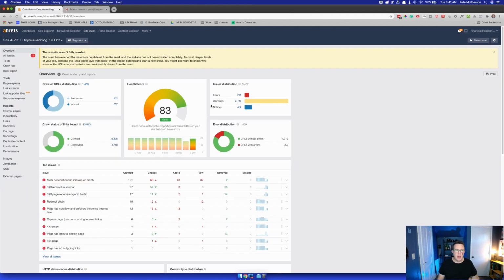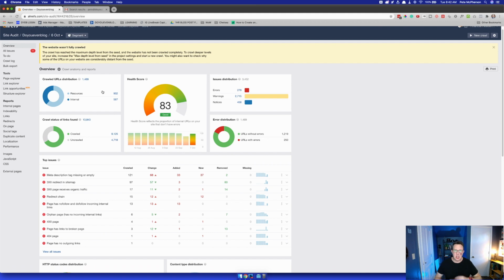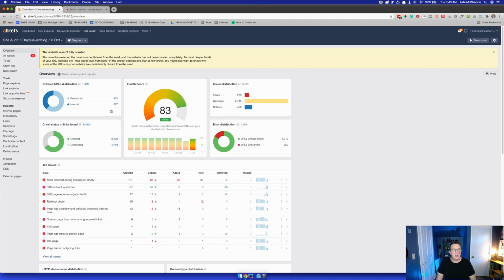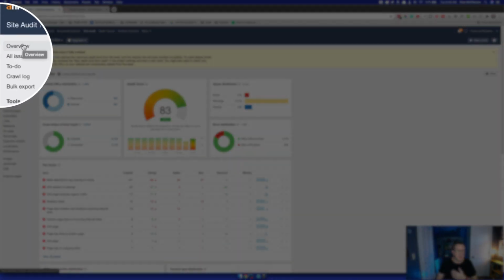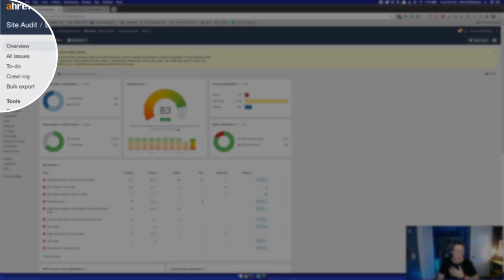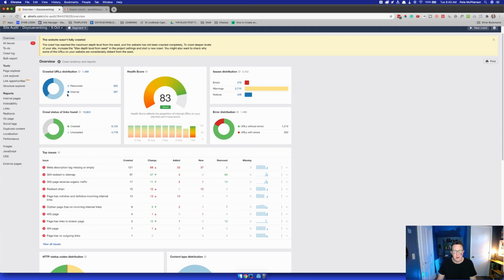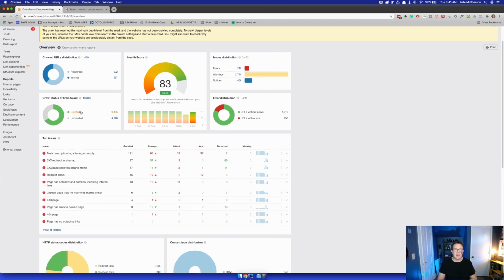All right, switching right over to the site audit feature. This can be really helpful for obviously cleaning up some of the technical errors or warnings on your website when it comes to SEO specifically. And there's a lot of things you can do. So once your crawl is done, you just head on over to overview. You might even be taken there by default. You can see your overall health score, and it'll show you some other information that's not as useful as going into the individual reports. I actually had a little error right here on my website, which I'll check out later.